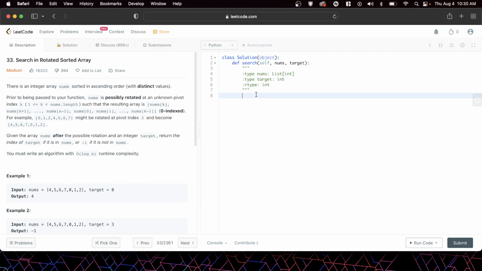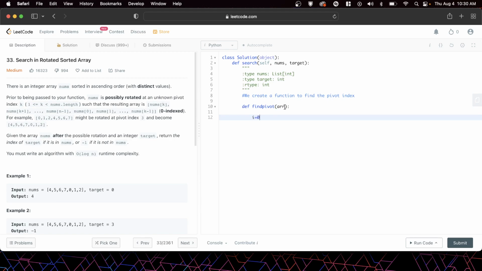Okay, so we create a function to find the pivot index. We're going to call it def find_pivot. We simply have an array and we have our i equal to 0.